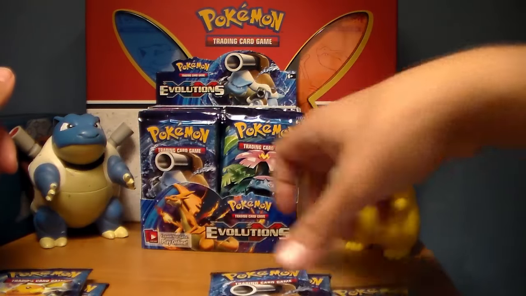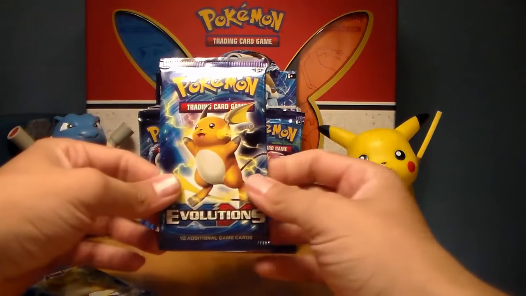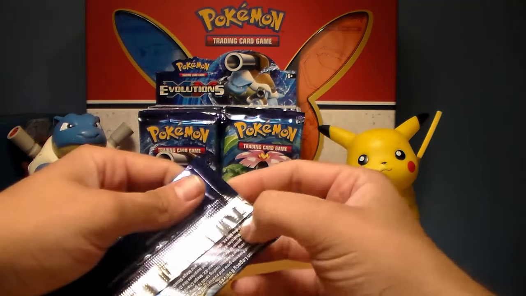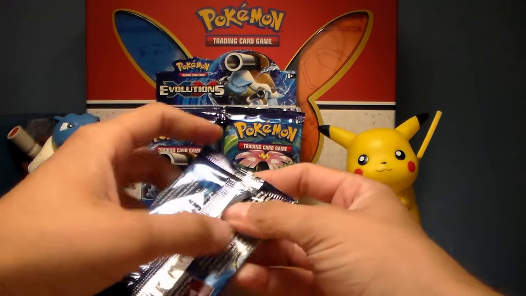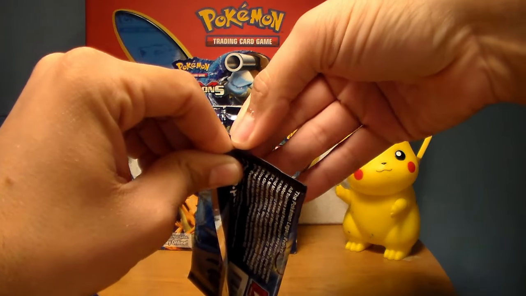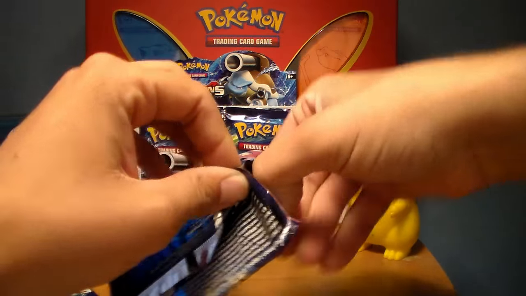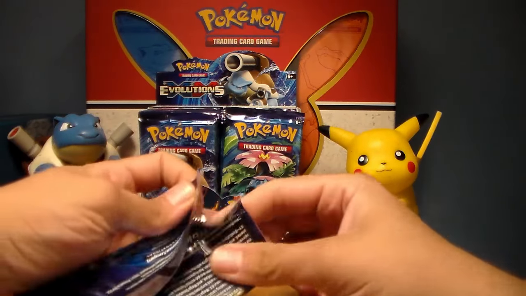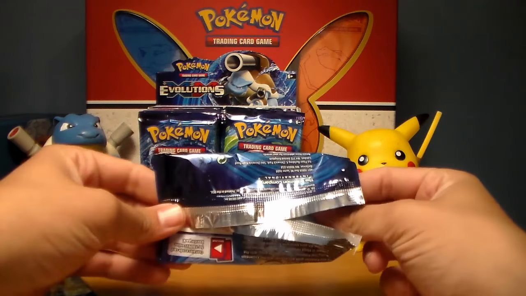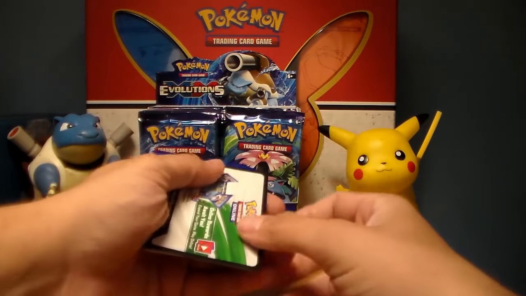Okay. Well, I'm gonna open up Raichu first, guys. Wish me luck. I am looking for that almighty Charizard. Out of any card I want, that is the one I want. And these packs are kind of hard to open. That's okay. These are Evolutions. First pack of the day, guys. Oh my gosh, I hate doing this.